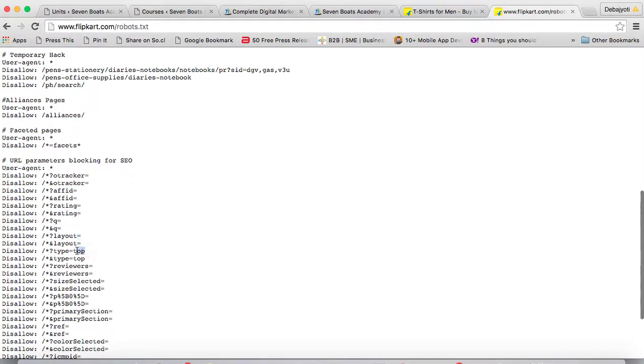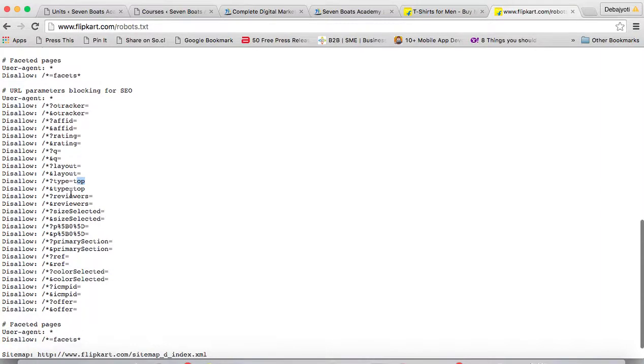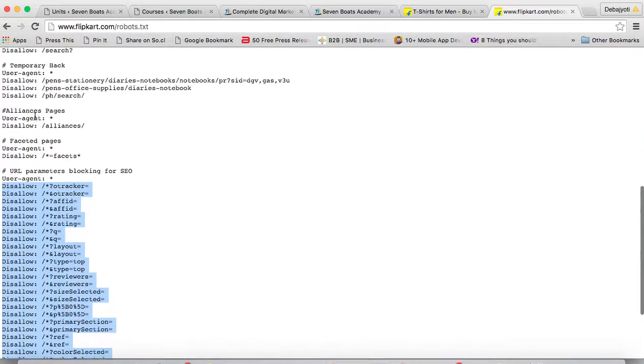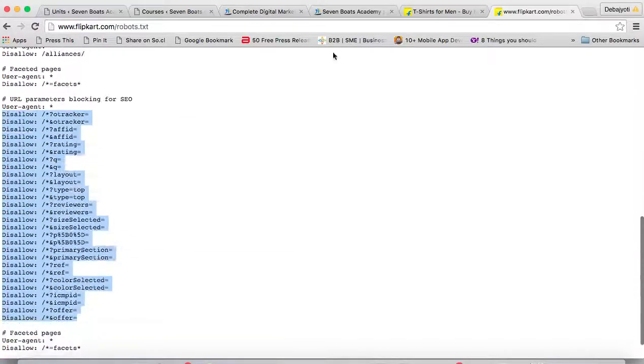These are all dynamic pages generated from the same category and product pages. So they have disallowed them for the benefit of search engine optimization, so that there is no duplicate content and duplicate penalty, and their SEO is intact. So you have to create the robots.txt this way for e-commerce sites.